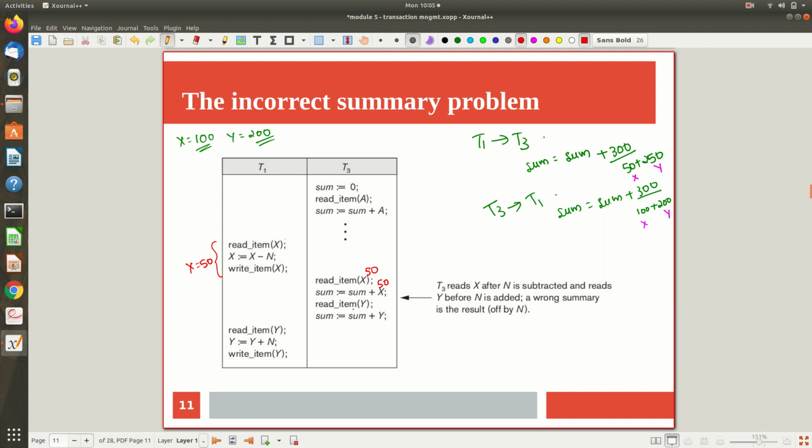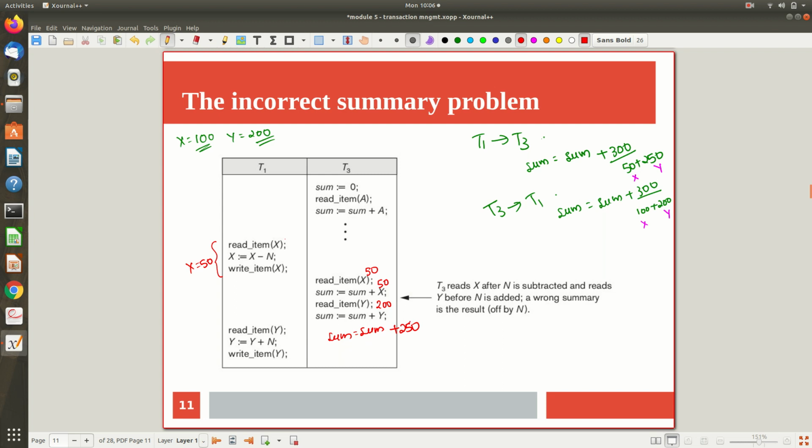And with that value, again you are reading y. Now when you are reading y, see, the y update by T1 is not started yet, so before that you are reading y, so you will be getting the old value of y only. Y is actually updated to 250 by T1, but that change you will not get because that is going to happen only later. So when you read y here, you will get y as 200 only, and then you are adding it to the previous sum. So the sum so far is the actual sum plus 50. Now with sum plus 50 you are adding 200 also, so this sum will be updated to the sum of all values, say a, b, c, d, etc., plus x and y, which is 50 plus 200. That update only will happen. So sum will be updated to sum plus 250.